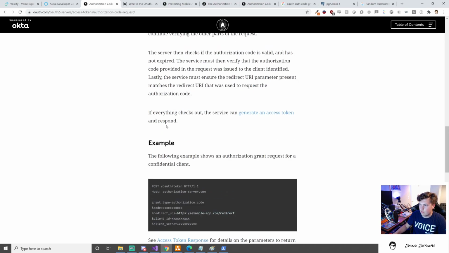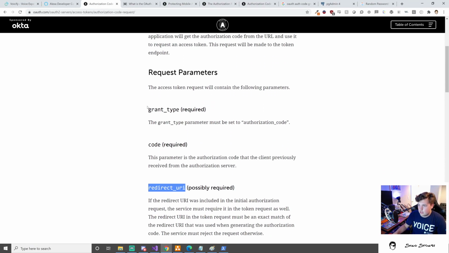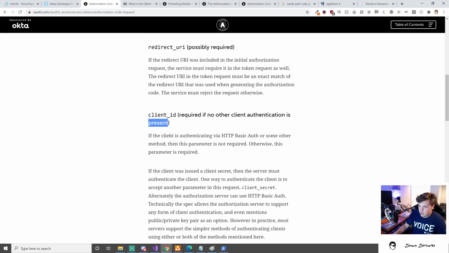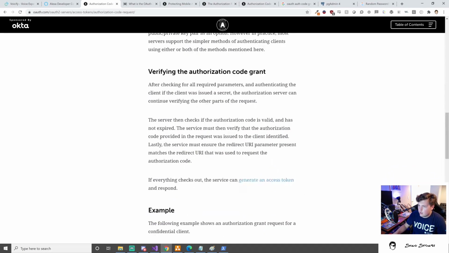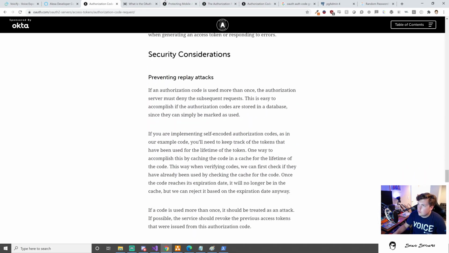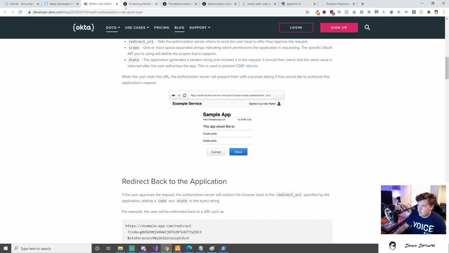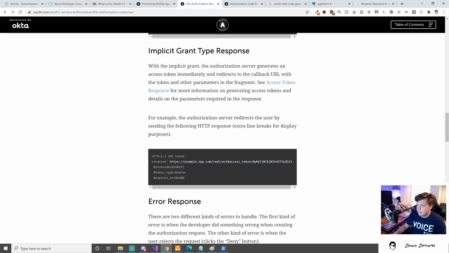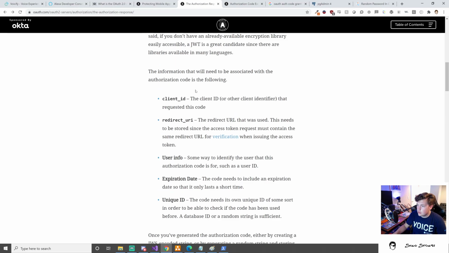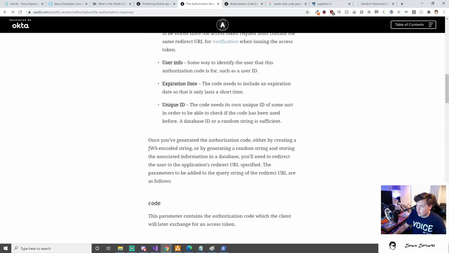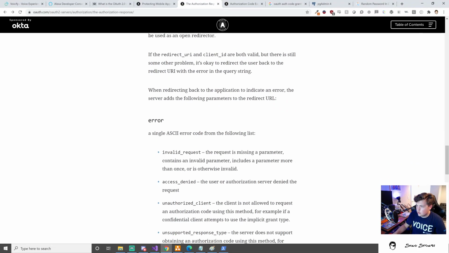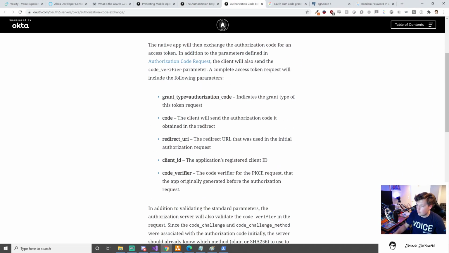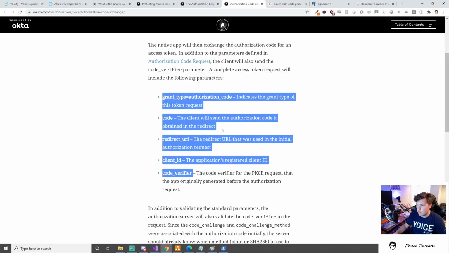Let's just make sure we got everything right. So this is the stuff that's sent up the second time around, where we'll get the grant type, we'll get the code, we'll get the redirect URI, client ID, and this doesn't have the PKCE stuff. I don't even want that anymore. Where's our PKCE stuff? Where'd you go? Generating auth codes. I know how to do that. This one? Code verifier. That's going to get sent up the second time. So we need to handle this stuff from them in the second one in the API call.